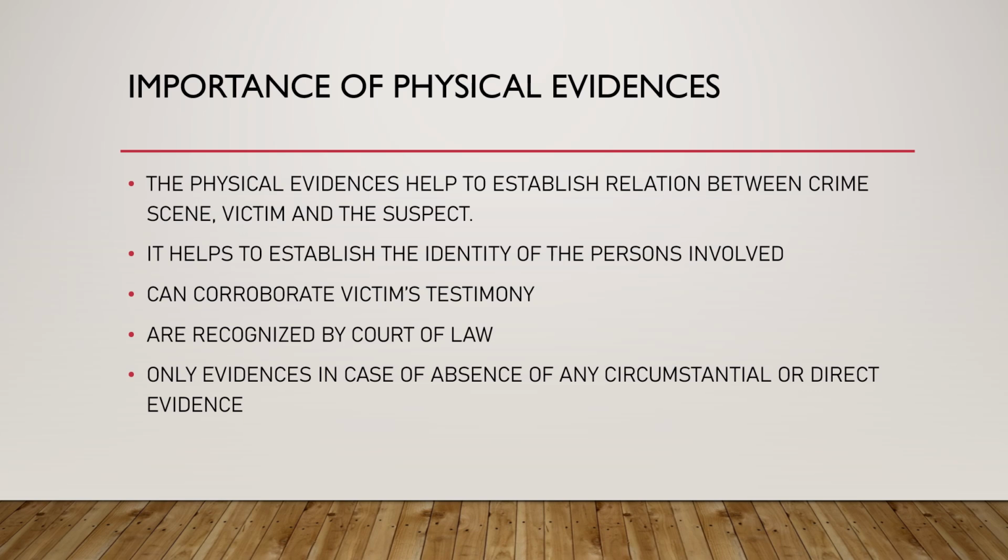Physical evidence is factual and hence more reliable than an eyewitness. Obviously, because physical evidences establish that the person was there at the crime, but the eyewitness may give us wrong information also. Physical evidences have been recognized in the court of law also. Physical evidences are at times the only evidence in the absence of direct or other circumstantial evidences. In those cases, the physical evidences are the only evidences of the crime.